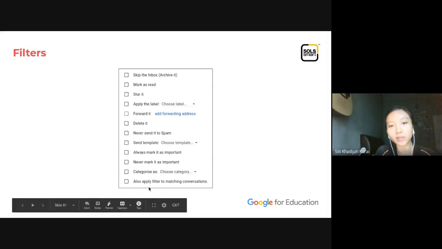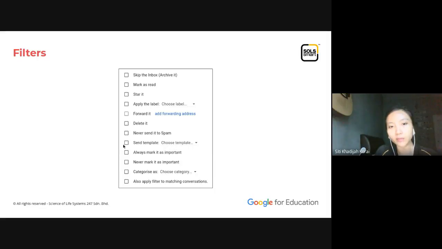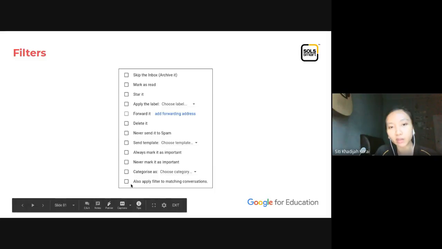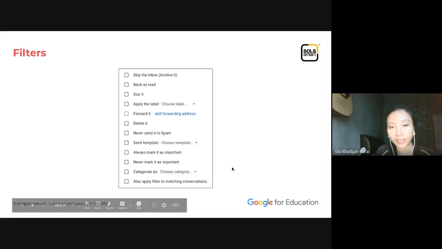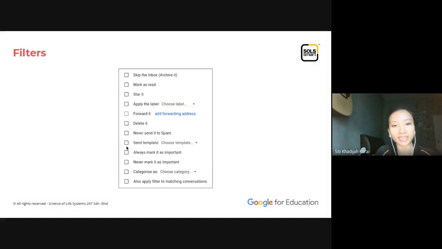It's only applied to the new ones. Only the new upcoming emails that match your filter will receive the template automatically.